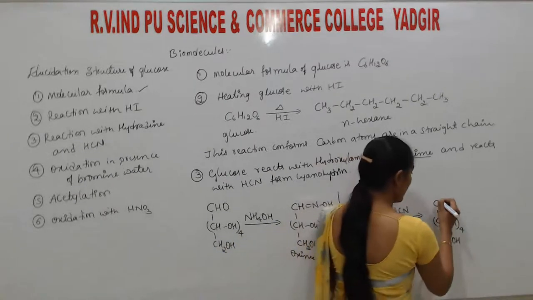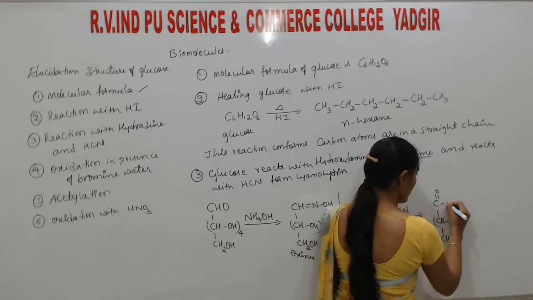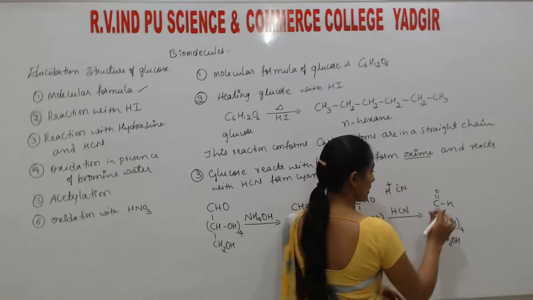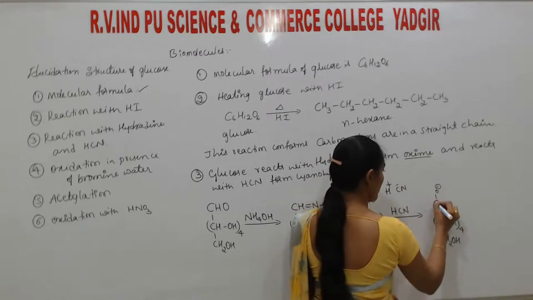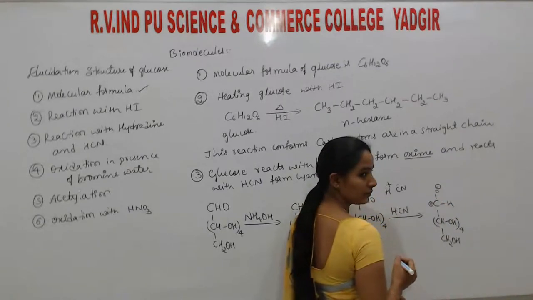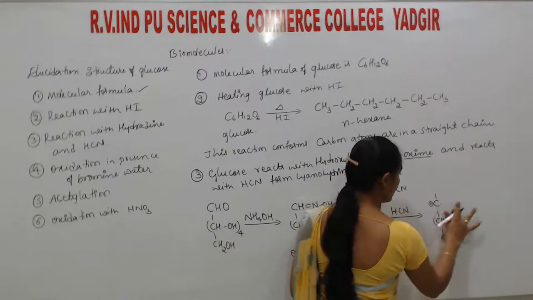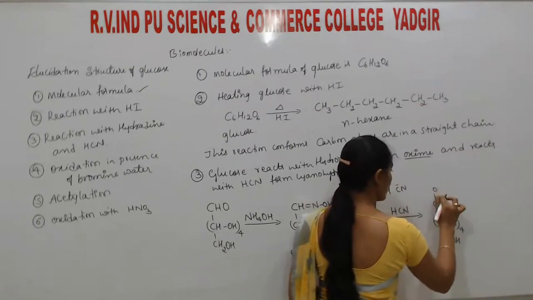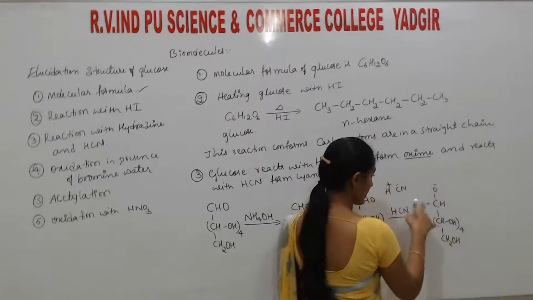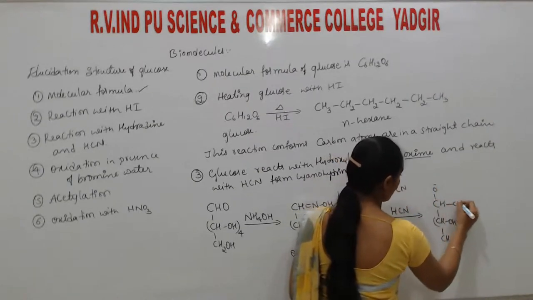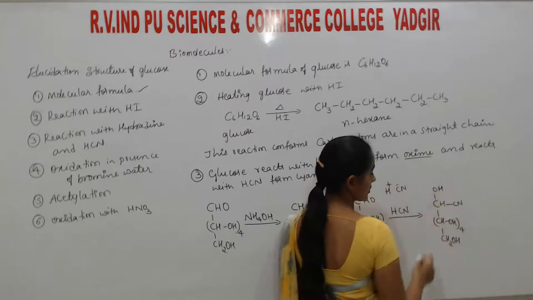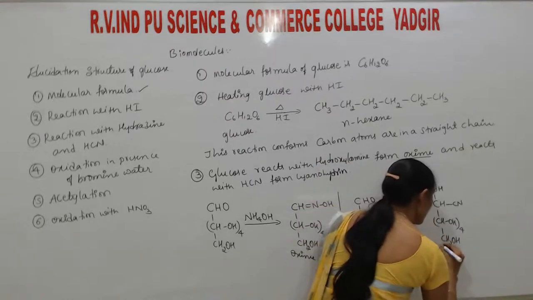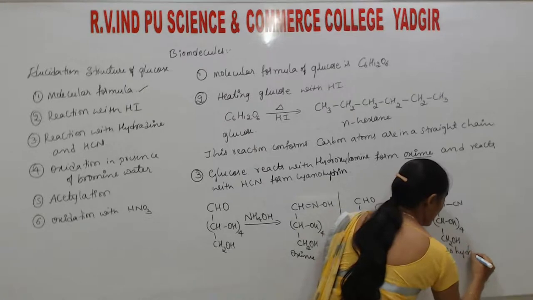So this is, students, here. It is C double bond O. So this HCN is dissociated as H plus and CN minus. If it shifts here, it will get the minus charge. This will get the plus charge. Correct? Then this is CH double bond O. So this will get minus, this will get plus. Means the negative species attached here, that is CN, and H is attached here, that is OH. This is cyanohydrin. Okay, this is cyanohydrin.